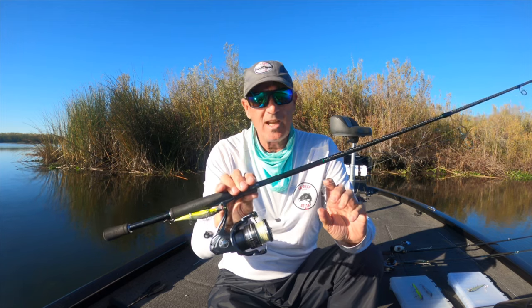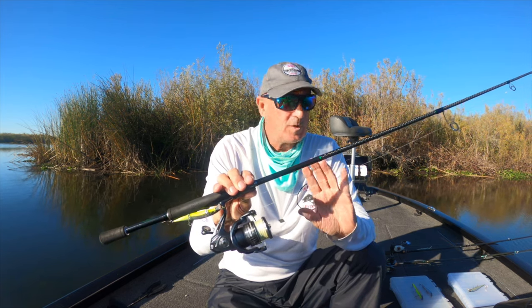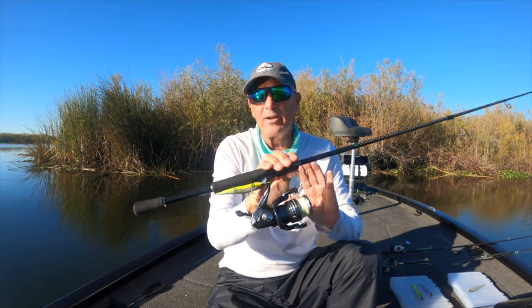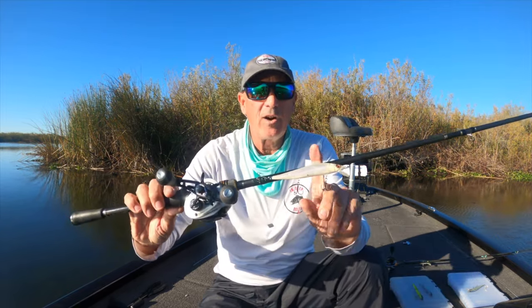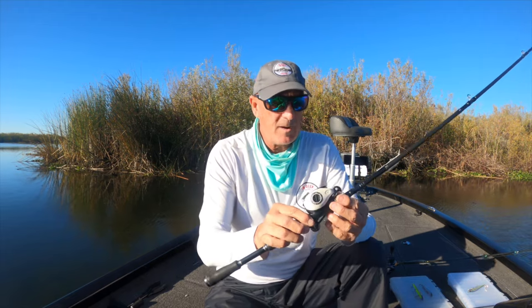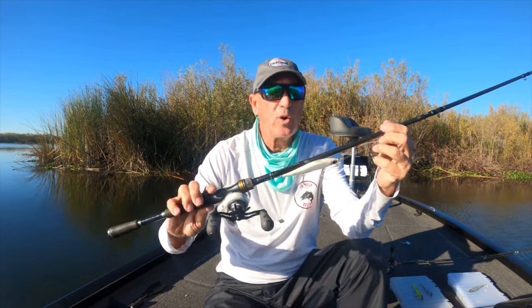You will have to use a little different rod as the baits get bigger. This is a Shimano Curado, I think it's a seven-foot-two medium spinning rod — paired perfectly with about 30 to 40-pound braid and about 10 feet of mono leader. Eight-pound mono is a great jerkbait rod setup. As I get to the bigger 110 standard size, this is a Daiwa, also about a seven-foot to seven-foot-two rod. I've got it paired with a Lews reel and straight 8-pound mono.